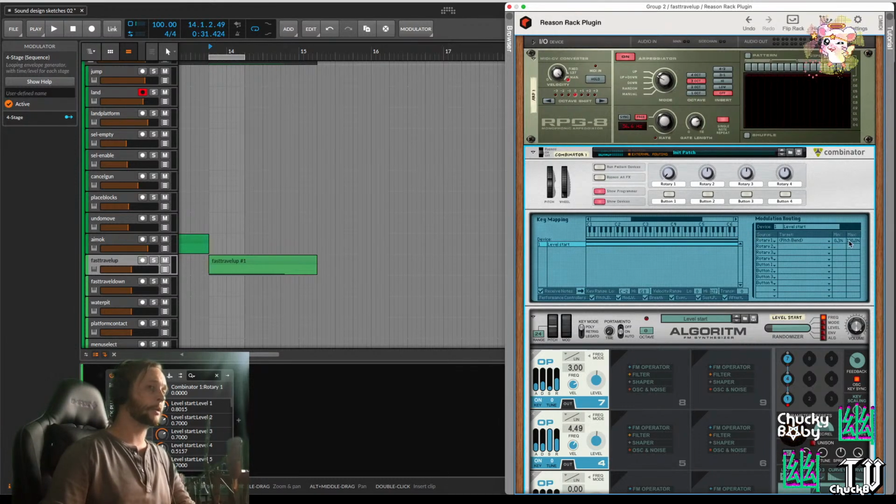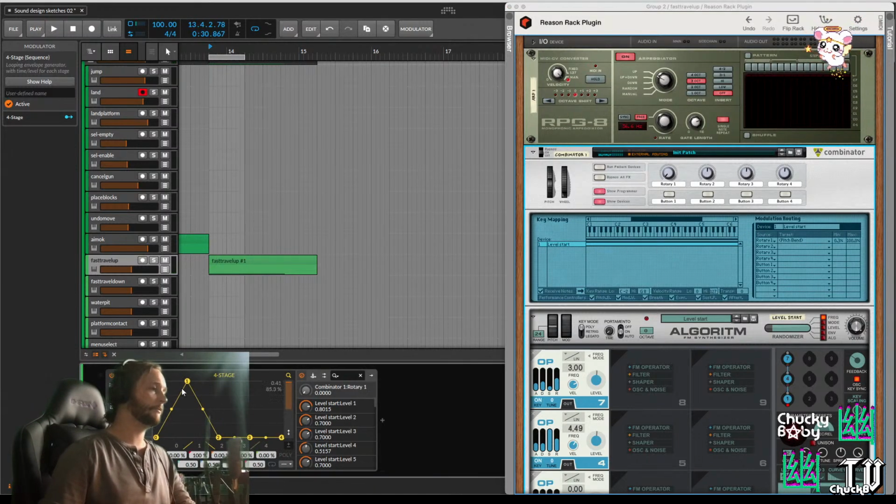Now, it doesn't always work perfectly, and this is a good example. I had to route one of these combinator knobs to the pitch bend wheel inside of Reason, but there's a workaround. That's kind of the fun of the whole thing, I think, finding these workarounds.